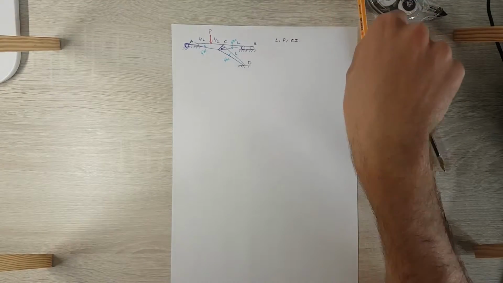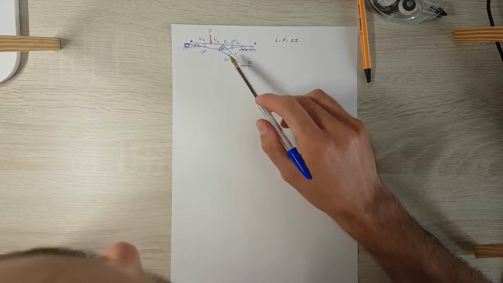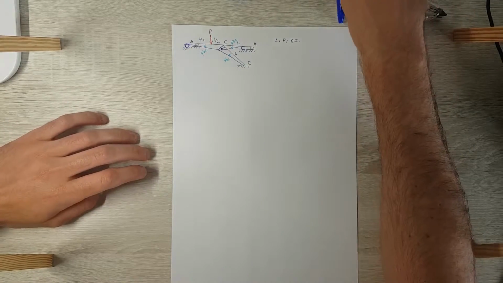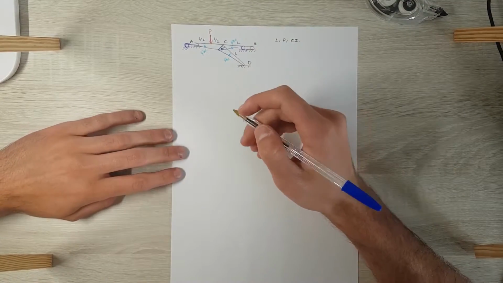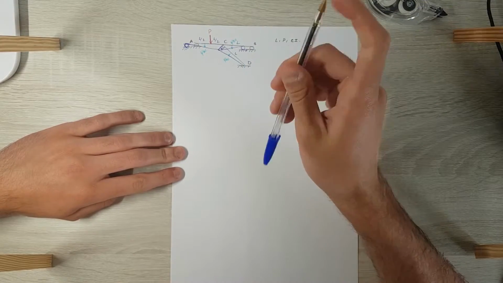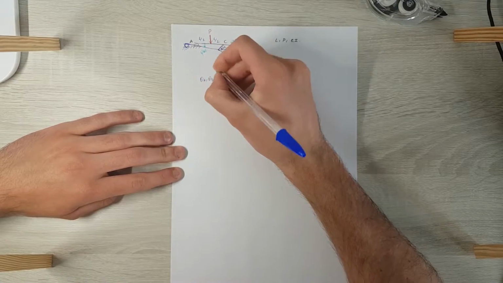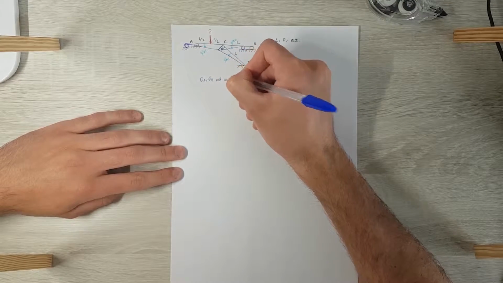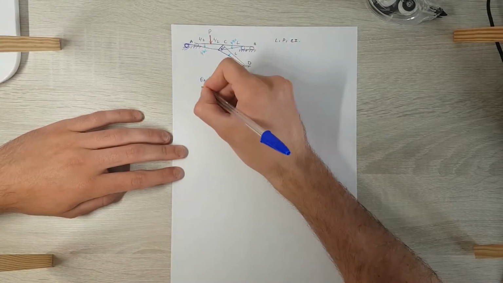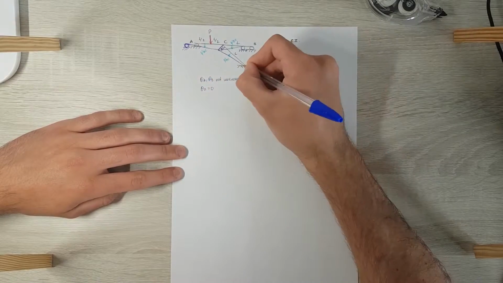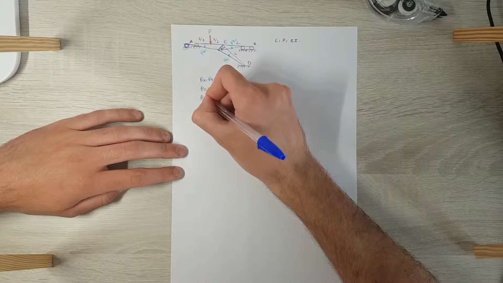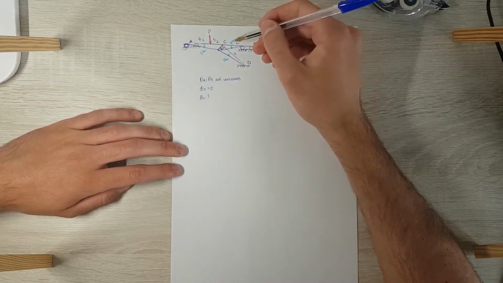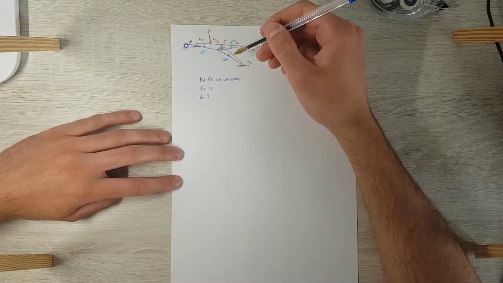So now I'm going to take relationships between these three C's, and I'm going to take a look at the degrees of freedom of the structure. So first, there is a theta A and theta B, but we are not interested in them, because they are not our unknowns. Then we have theta D, which is 0 because it is a fixed support, and theta C is the one we are interested in. So now I'm going to take a relation between these three C's.